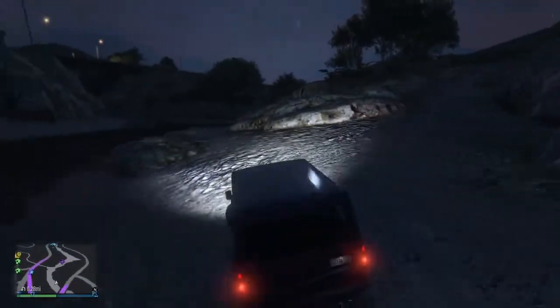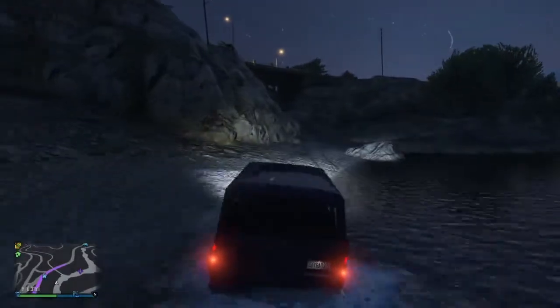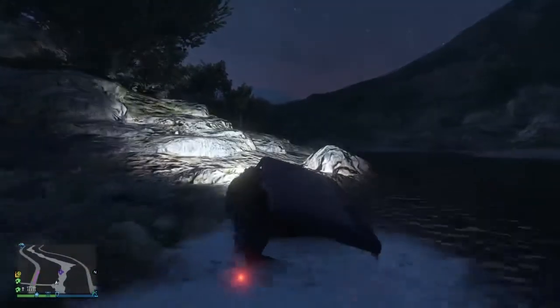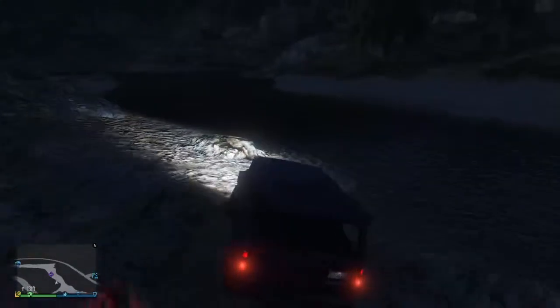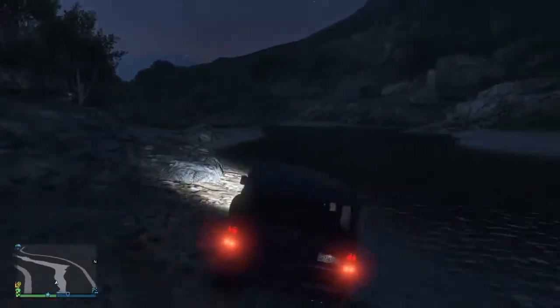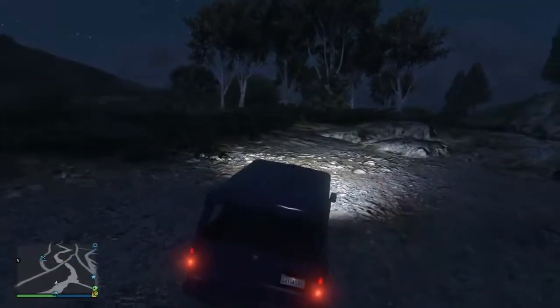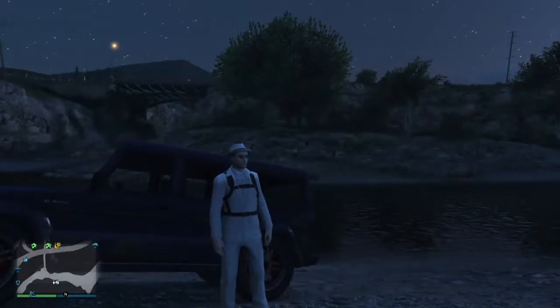Now let's see how deep we can go. I was a little worried I wasn't going to come out of that one, I'm going to be perfectly honest with you. I think over here is where I've sunk a couple of SUVs before. But we're fine with that one. And I am up to my shoulders.